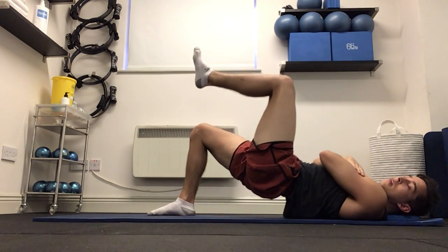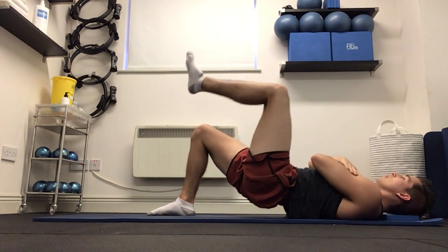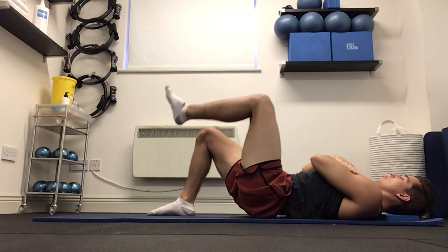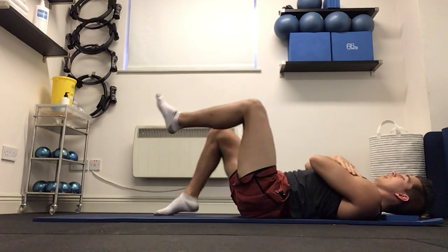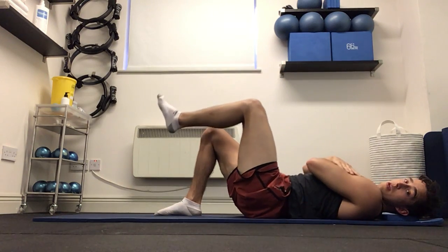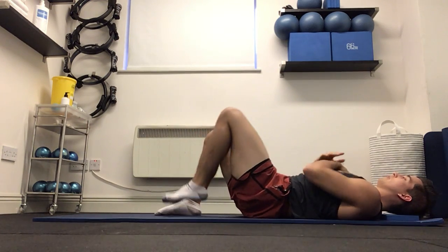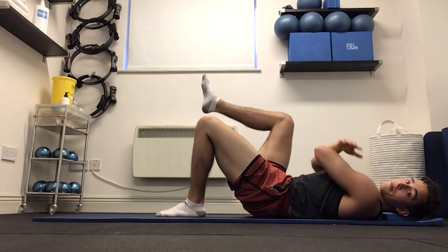Imprint and lift, imprint and lift, imprint and lift. Two more, and up. Last one. And down, relax. Left foot flat, right leg in the tabletop this time.